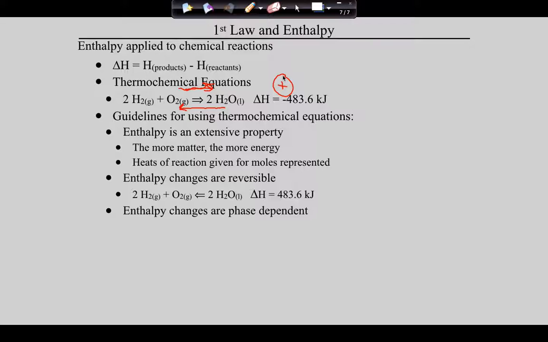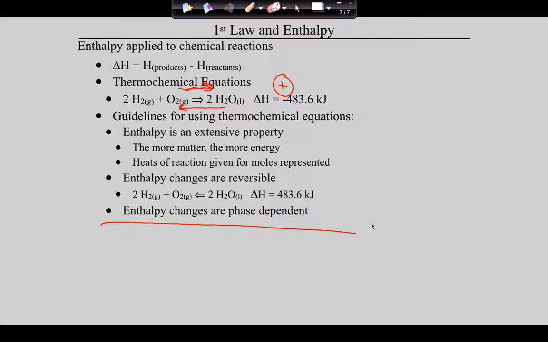And then finally, as we said, these are phase dependent, and we demonstrated that with liquids and gases in the previous example. So if you want a second to write these down, I'm happy to wait. If you don't, we're going to keep going. Y'all okay? Can we keep going? Okay. You sure? We good? Okay. So guys, we're going to do some math.